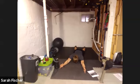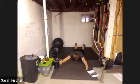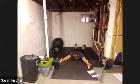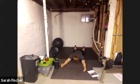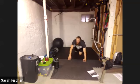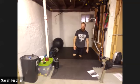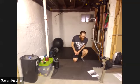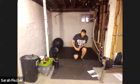Tuck, reach, squeeze. If you can, you could hold the top of that Superman for a second or two to really own the position. That way it's not momentum, and you'll feel if you're activating appropriately or not. Momentum will kind of disguise what you're doing. You hold it, you'll know. Again, that's for 10. We're off to those rotational Cossacks.